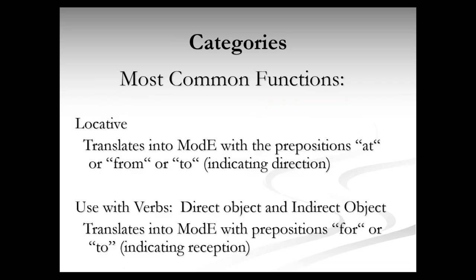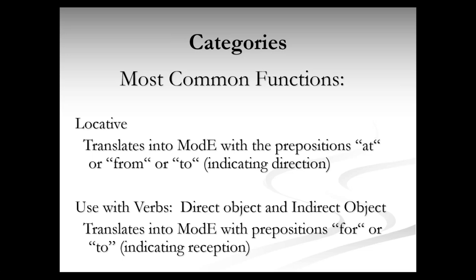I'm not going to go into explanations of what all 22 categories are and how I arrived at them, but just for a couple of examples, these were two of the most common. The locative function was probably the most common function of the dative case. You can see right there that the locative case combining with the dative case made huge changes in how the dative was used. And when you think of how you might translate the locative into modern English, you're usually translating it with the prepositions from or to, as indicating direction.